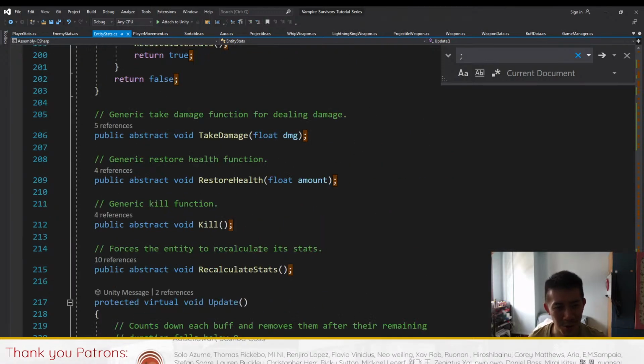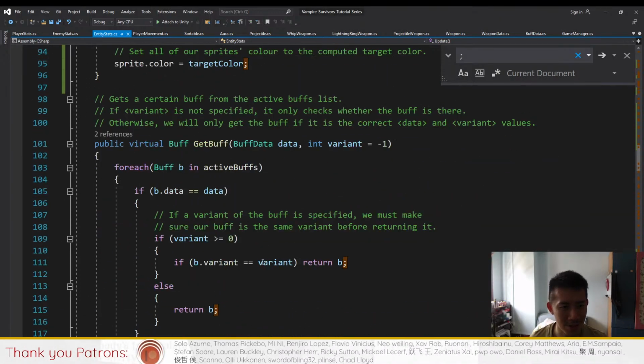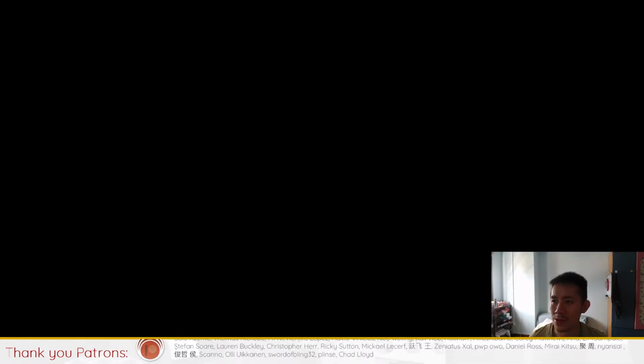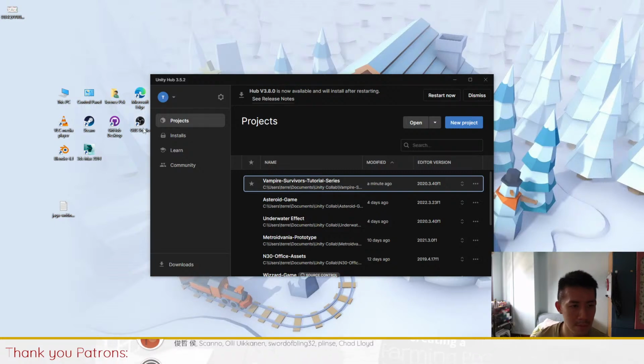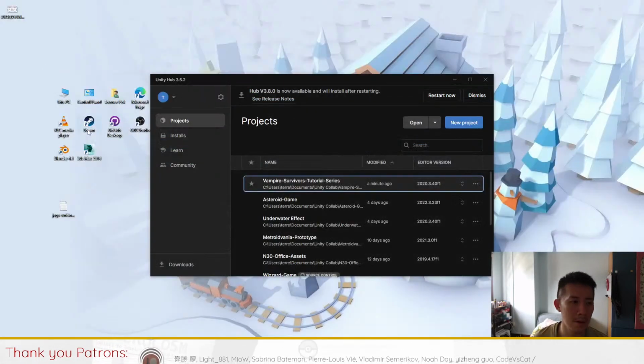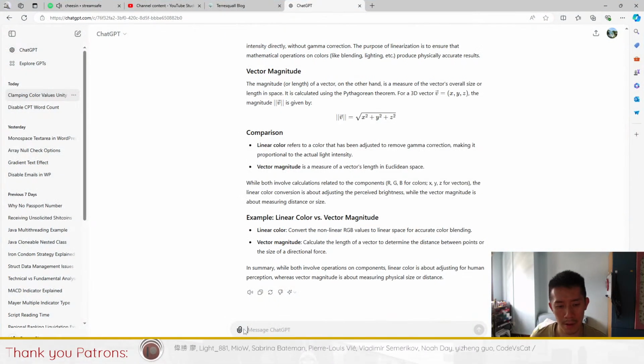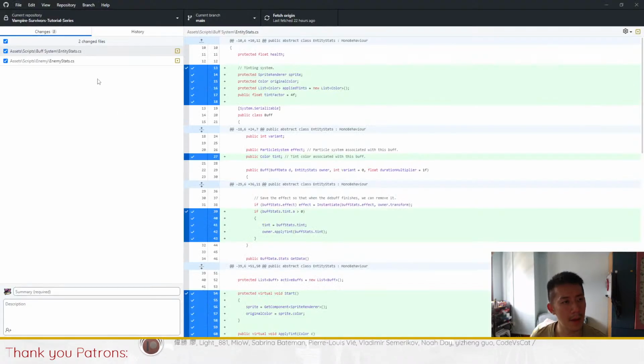So now the tricky part is just to apply these changes here. You just open up GitHub. And here you can see all the changes being locked down.